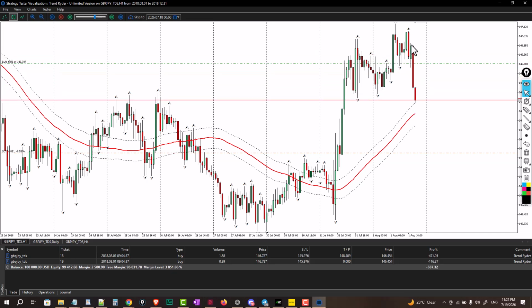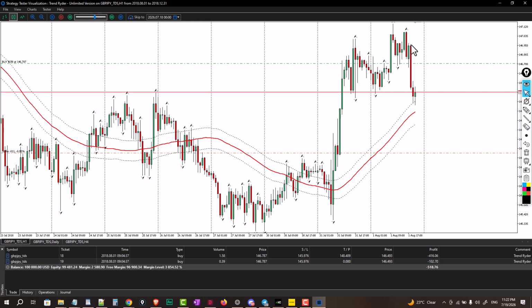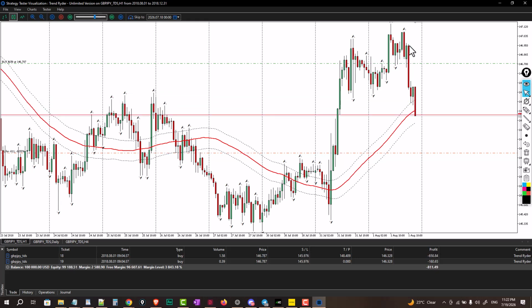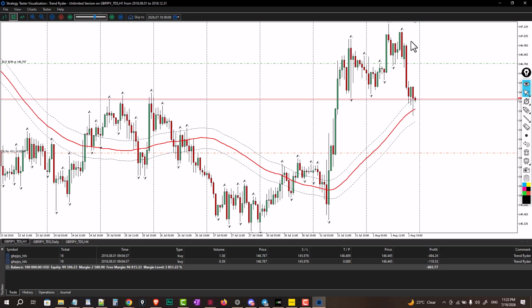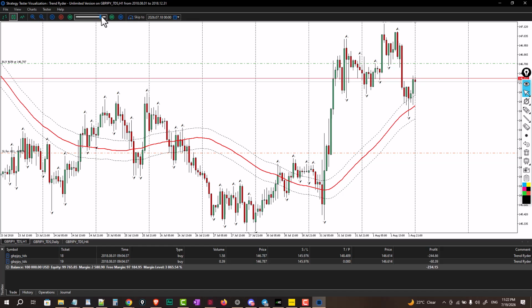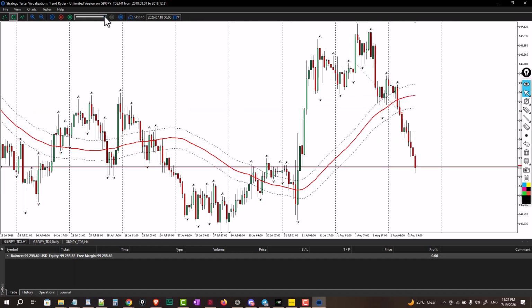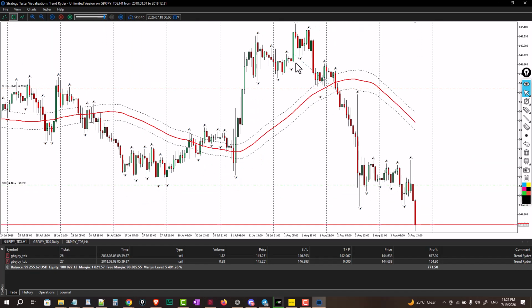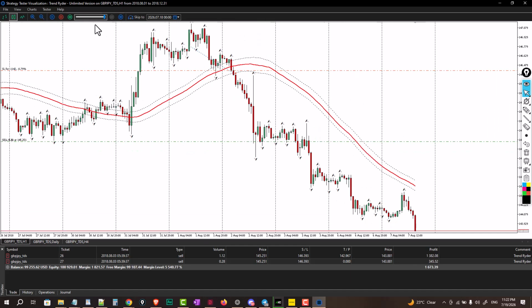One of the big benefits of this is that it's going to help us to test the performance of the trading strategy, take a ton of trades with it within a very short period of time, and see how the strategy performs. Okay, so now if I was to increase the speed more, you'll notice that, look, you see the trade that we just took here in the beginning was actually a winning trade.